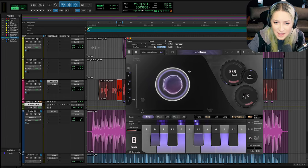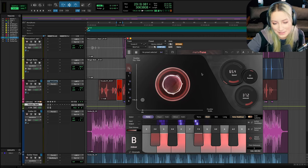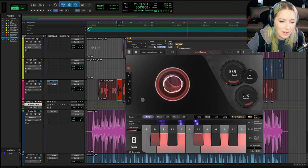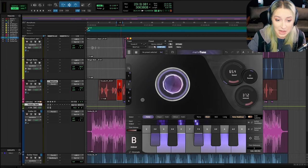So that's really cool. And I also noticed that when you hit bypass on this plugin, everything goes red, which is really helpful if you've ever been tweaking settings on a plugin and been like, why am I not hearing a difference here? Sometimes it's because it's bypassed. It's happened to the best of us. And this helps you not make that mistake, which is a great feature. I'm surprised more plugins don't have this feature, to be honest. That's pretty helpful. So let's try something more extreme and silly with this, shall we?